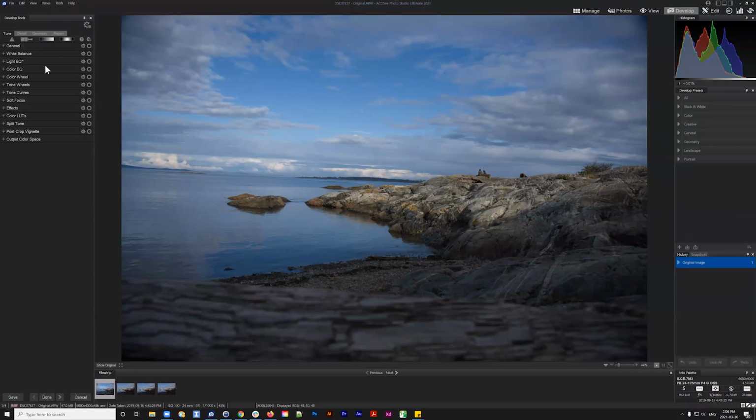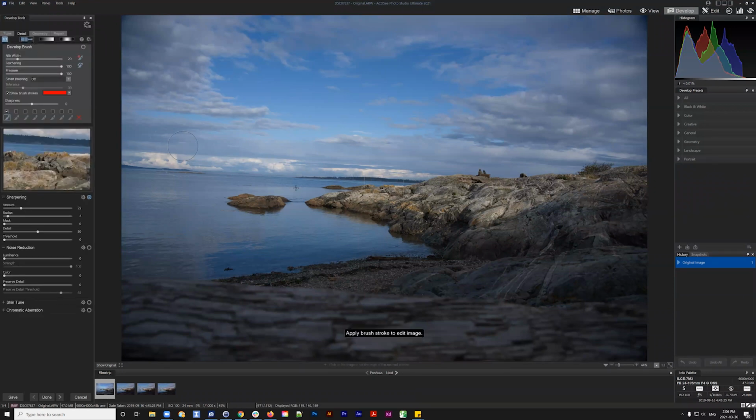If we go into our original image, there's a lot of things you can do in regards to sharpness. If we go to detail and then to the brush, we can adjust sharpness on parts of our image by using the brush tool and increasing the sharpness. So here I am in the detail pad. I'm using the detail brush and I can brush sharpness onto parts of my image. But that being said, this is a very general adjustment, right? You can see the sharpness increase in the center of our image here.